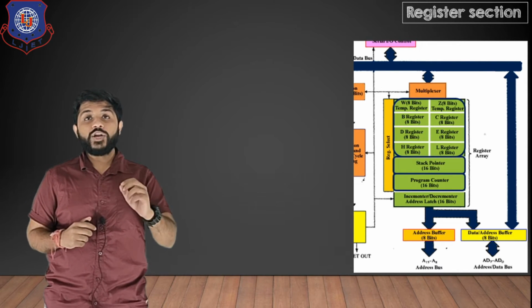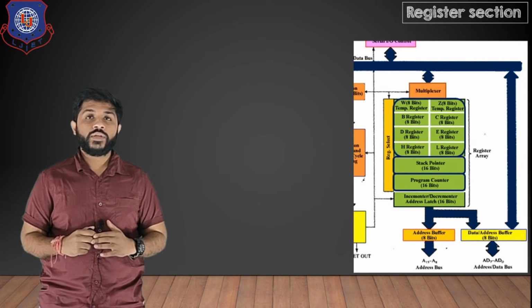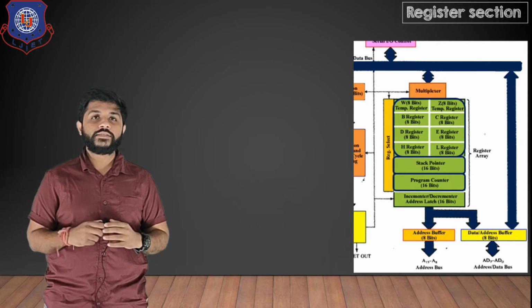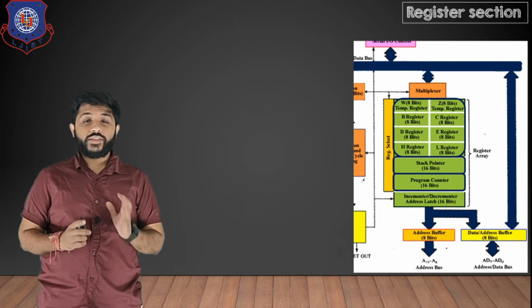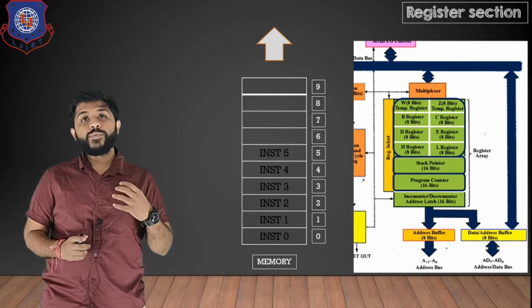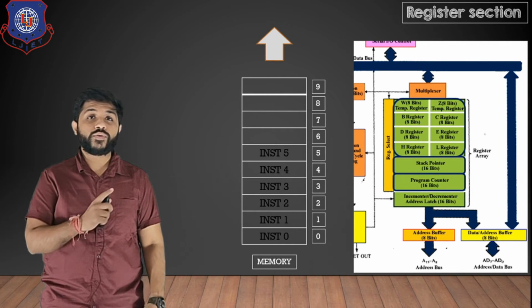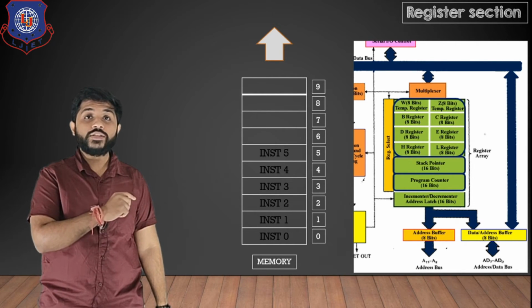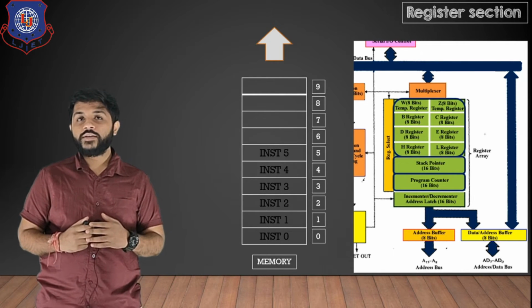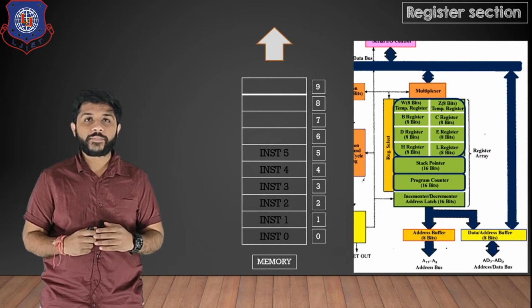You can see below these registers there is a stack pointer and the program counter. Now to understand the working of the stack pointer and the program counter, let's see one example. Now you can see the memory of the microprocessor. When you program the microprocessor, all the instructions will be stored from the starting location. So you can see that from location 0, all the instructions are stored. Right now the program that we have created is of 6 instructions. So all these instructions are stored in the memory.